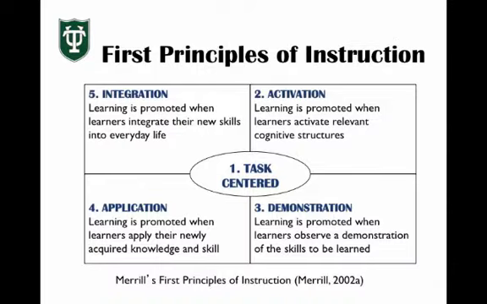Third, he talked about demonstration. So learning is promoted when learners observe a demonstration of skills to be learned. When he talked about the experience, he talked about doing and observing. So the third is really about observing. Fourth is application, which is really about doing. So learning is promoted when learners apply their newly acquired knowledge and skills.